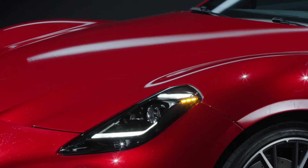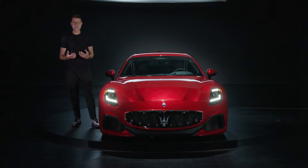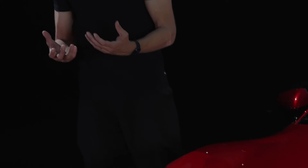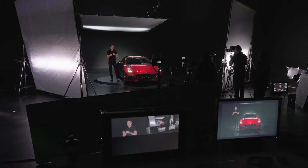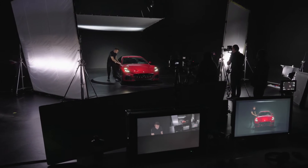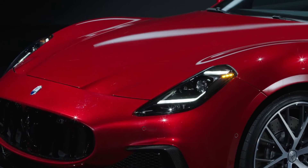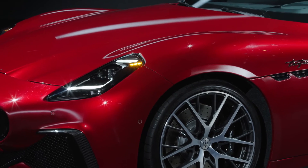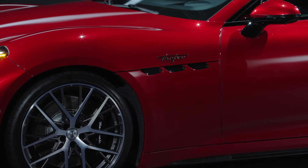That mid-mounted layout allows us to keep the center line of the car extremely low and lets these flares — these muscles — really stand out and create a beautiful sculpture. Sculpture combined with purity is extremely important for us, because we're not designing cars for a three-year lease contract. Our cars go into collections and into a concours d'elegance, so they need to express visual longevity. Part of that pursuit of perfection is eliminating the cut line previously on the hood, moving it to the side to be almost invisible, and creating this beautiful clamshell hood — an engineering masterpiece that belongs on the wall of a museum.